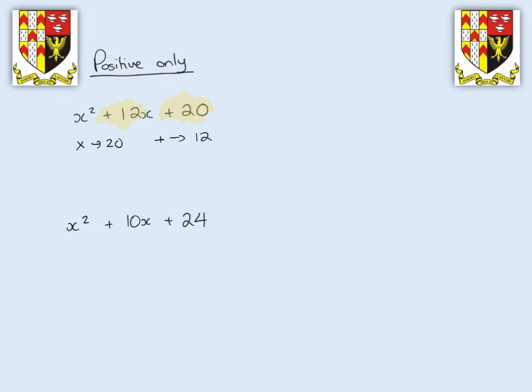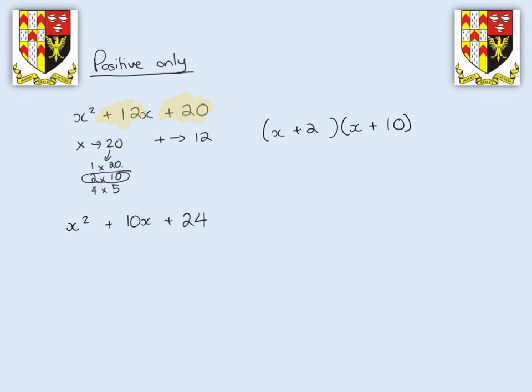So as we said before, there's an infinite amount of numbers that would add together to get 12. So if we just focus on the factors of 20, or the factor pairs of 20, it could be 1 times 20, 2 times 10, or it could be 4 times 5, and they also need to have a sum of 12. So the sum of 1 and 20 is 21, and the sum of 4 and 5 is 9, but the sum of 2 and 10 is 12, so that means it's going to be 2 and 10. So in my brackets, I'm just going to have x plus 2 and x plus 10 there as well.